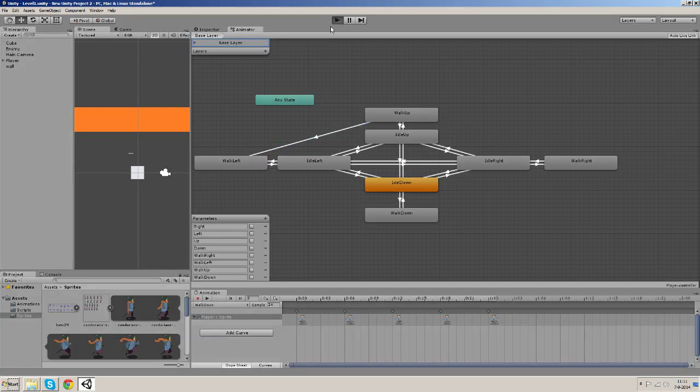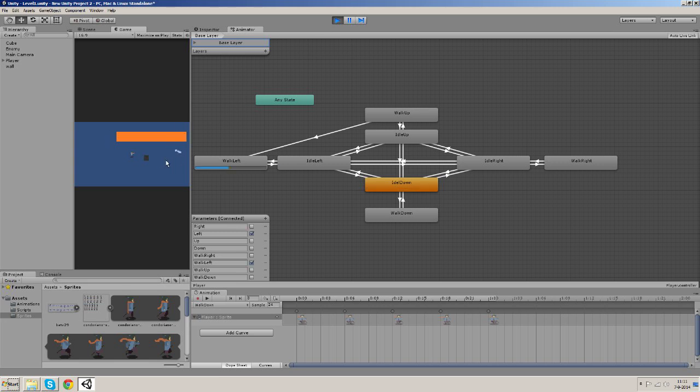Let's try this out, hope that it works. So I don't know if you guys can see it, but I can see that it works. The only problem that's left is that when the animation stops, it immediately goes to idle up.